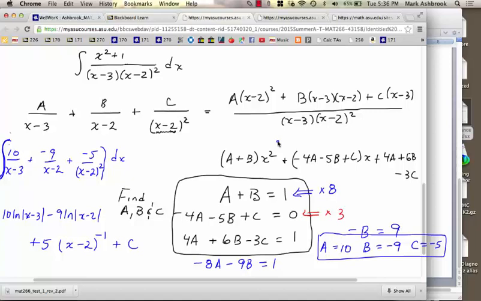Yeah. So then my coefficient of x squared has to be a plus b. We know that has to be 1 because we got 1 x squared up there. And then my coefficient of all the x's, which is negative 4a minus 5b plus c, has to be 0 because it's going to be x squared plus 0x plus 1. And then I'm gathering all my constants, that has to be plus 1 because of what I have in the numerator up there. So that's right? Yeah. Other questions? Okay, so let me give you a couple for you to do and turn in.